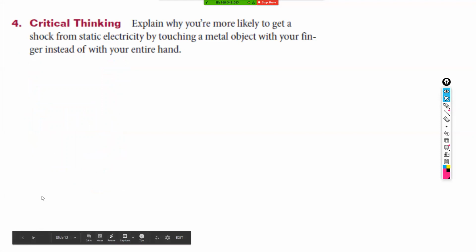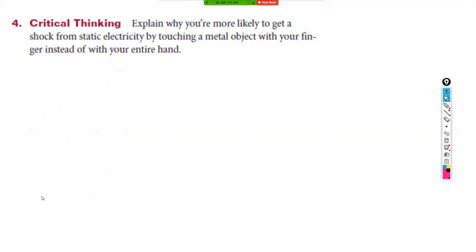So let's go back to rubbing your feet on the floor, okay, and shocking somebody. Why do you see the discharge? And you always, when you go to shock your sibling, point your finger and you don't put a palm out. Okay. Well, you're rubbing your feet on the floor. You're building up that charge in your body. You have a net negative charge. They don't like to be by each other. They're going to find a way out.